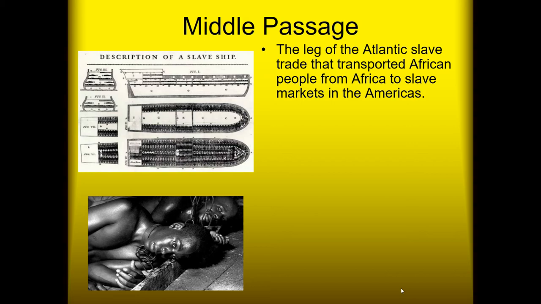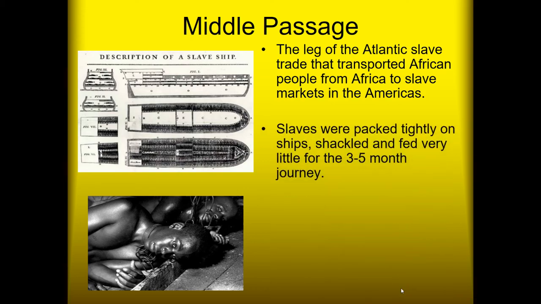The portion of that journey referred to as the Middle Passage was especially brutal. And you can see the top picture is a slave ship, and I'm going to show you a closer diagram of that in a moment because it kind of reinforces how dehumanizing and kind of murderous this became.